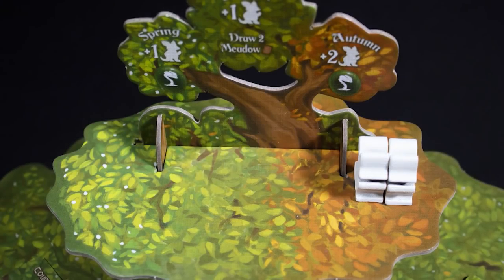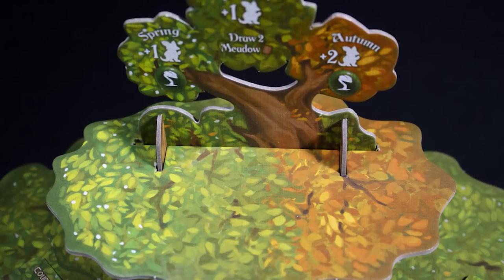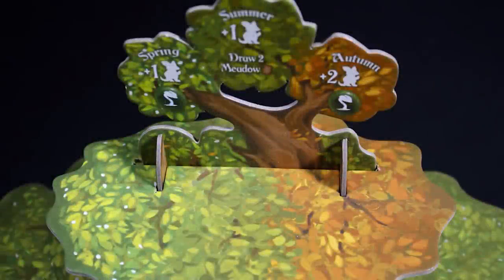Repeat this process in summer, but draw 2 cards from the meadow instead of producing, and then in autumn, you produce again. Also in autumn, you can place workers in these spots and discard cards for victory points. Once autumn is done, your game is over, but keep playing until everyone is finished.